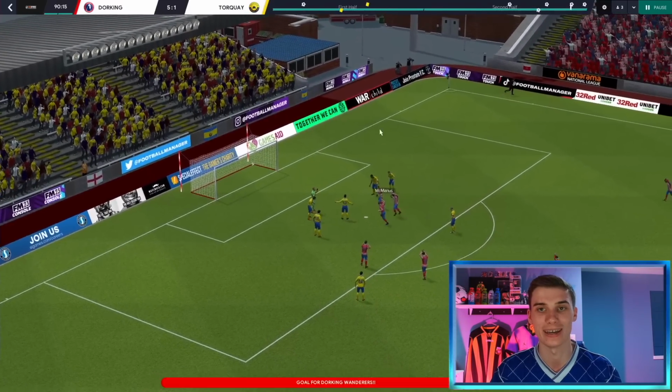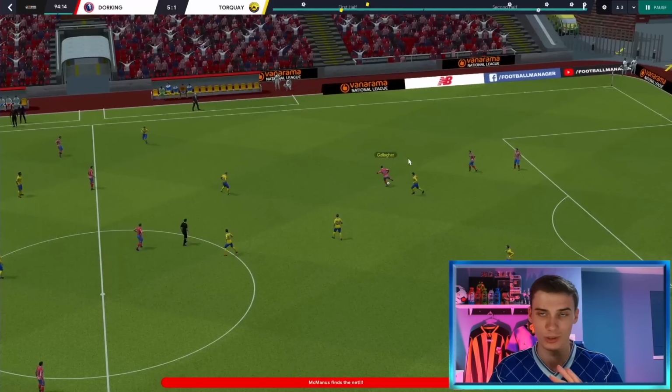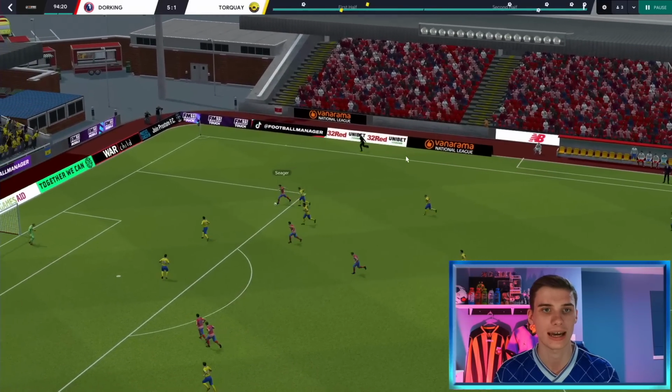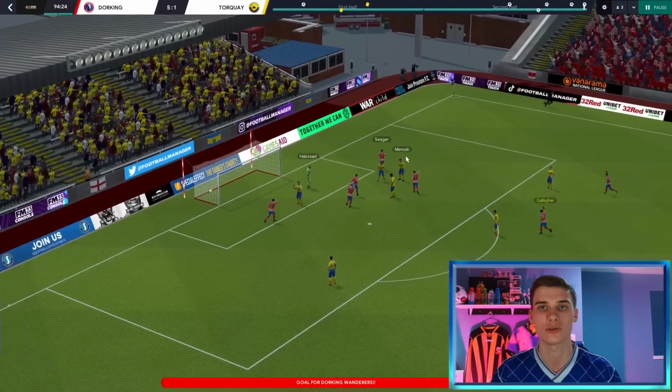I have no idea what that is. Nothing to do with the tactic, that is. That's just broken Football Manager, because that is one of the strangest goals you'll ever see. And then I believe this is goal number 5 now. Seeger in the right mid spot, brings it down well. Again, 5 people on the screen, all 5 attackers getting into dangerous positions.